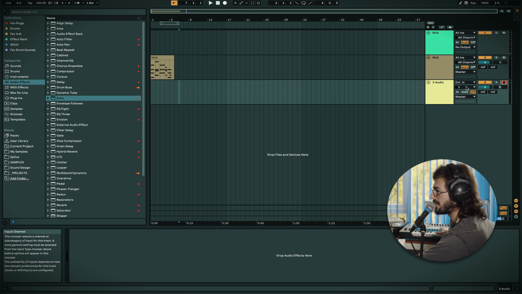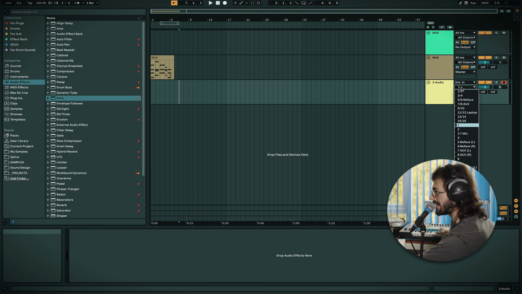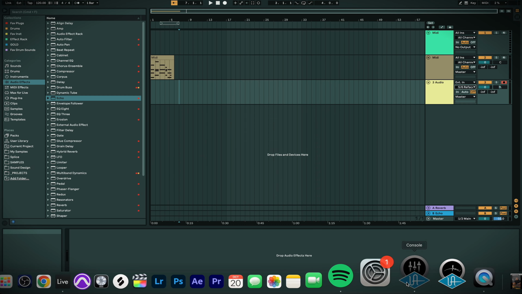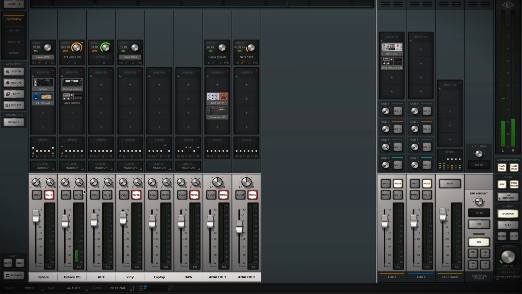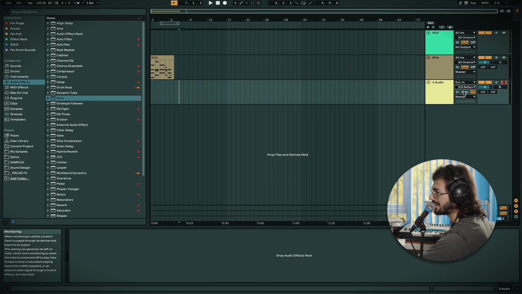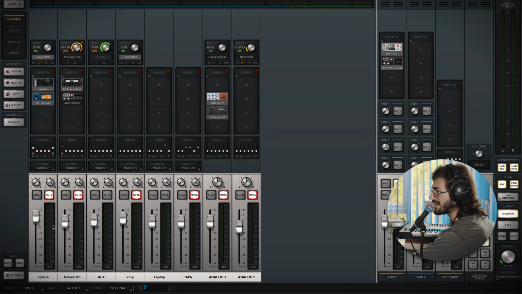So say I want to record some audio, I'll click on the input here. I can click, for example, my rephase synth. And right now I'm monitoring through my interface. So if you can see that, I've got console here. I can mute that. And if I want to listen to the sound coming through Ableton, I can click this. Now I'm listening through Ableton. I tend to keep that off just because I listen through this console here. But, you know, depending how your interface is set up, will work differently, so use it accordingly.